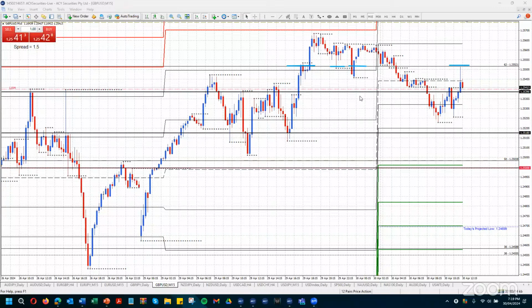All right, so any further test of that 62 level could be a very nice level to get short at, stop just above the high. Of course, yes, volatility news later in the week could move us higher, but of course the volatility of the news could move us lower. So there's no 100% with trading. You have to decide, are you at a level that you like? Do you want to execute? And how can you manage that trade leading into news items?